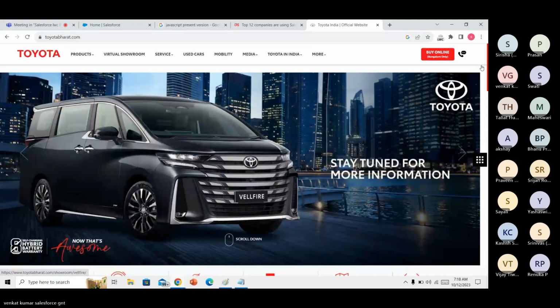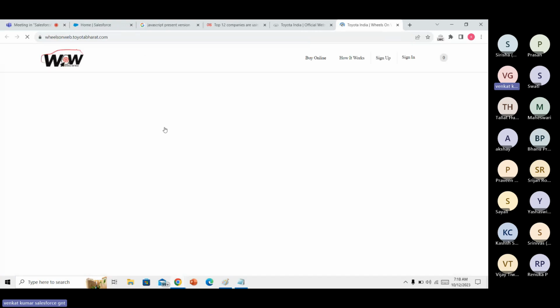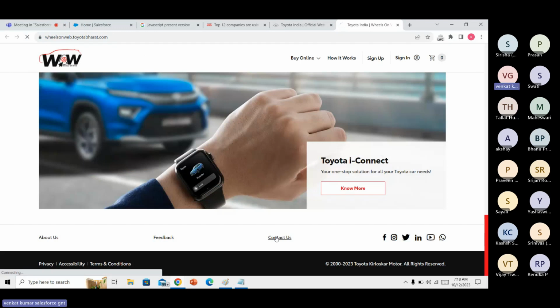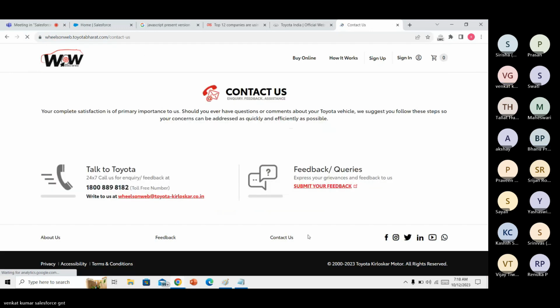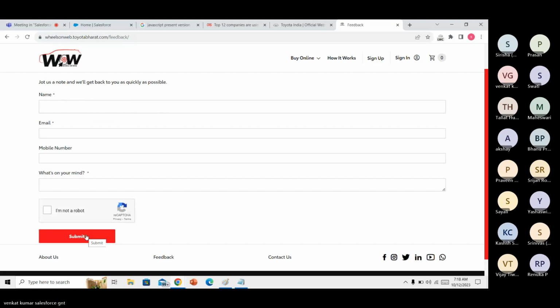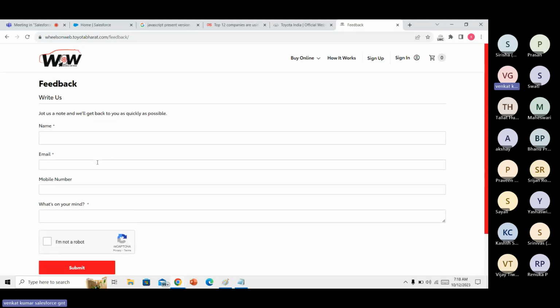Whenever they click on buy online, immediately one lead form will be generated. Contact us: if you click on contact us and submit your feedback, immediately one form will be generated, and some lead or case will be registered in your Salesforce automatically.